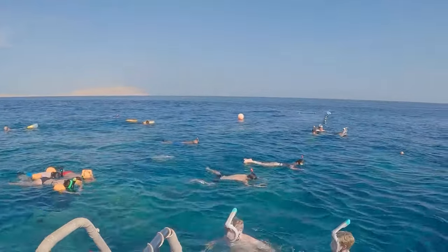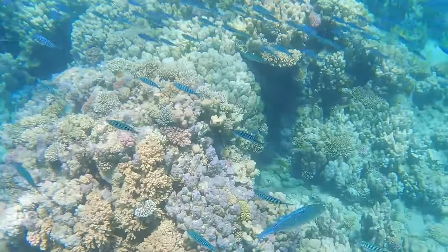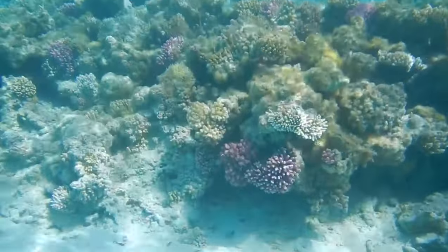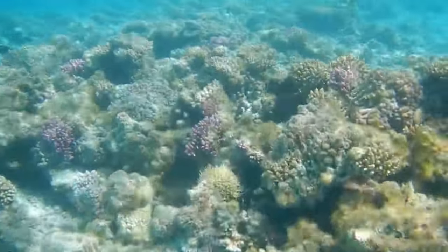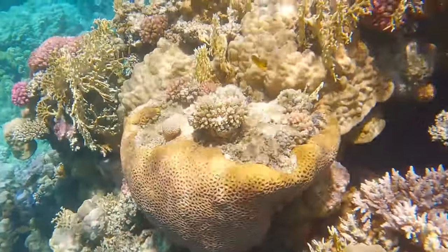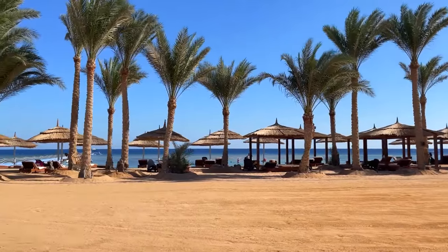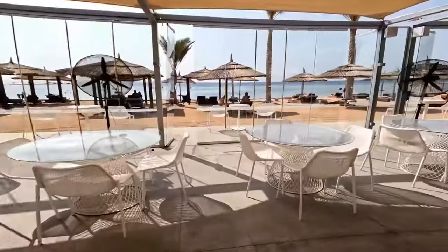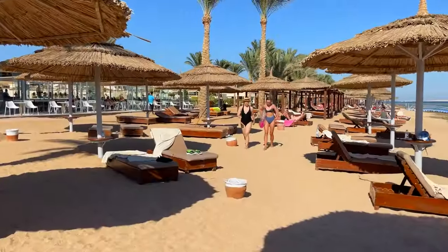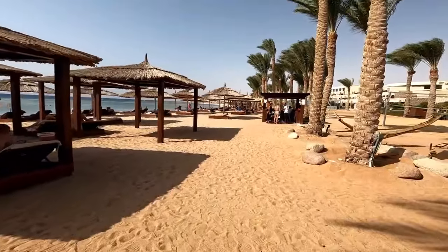The main gem is the coral reef — words cannot describe how beautiful it is. You can snorkel here all day long, encountering a variety of colorful corals, incredible fish, and underwater creatures. The coral reef is one of the most beautiful and diverse in the area. Don't forget to bring your mask and snorkel; if you forget them, you can buy everything you need right at the hotel. The only drawback of the beach is the process of replacing beach towels — you can only replace them in your room, which is very inconvenient, and the hotel management should pay attention to this issue.